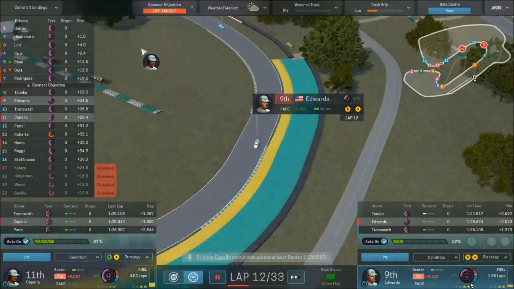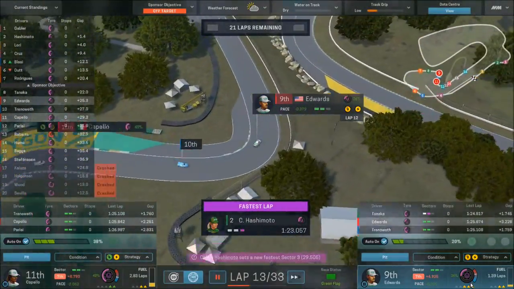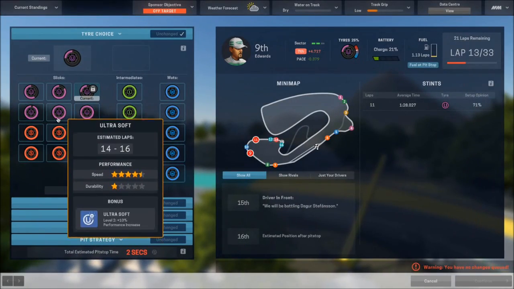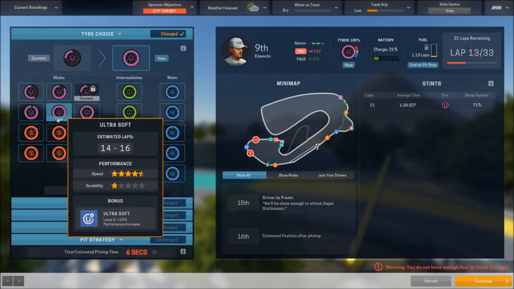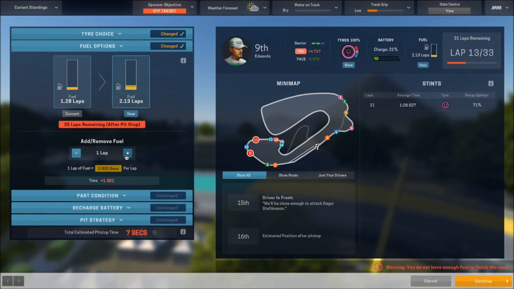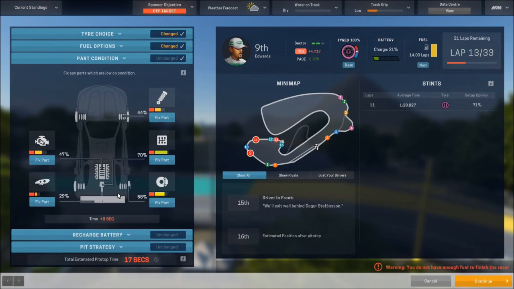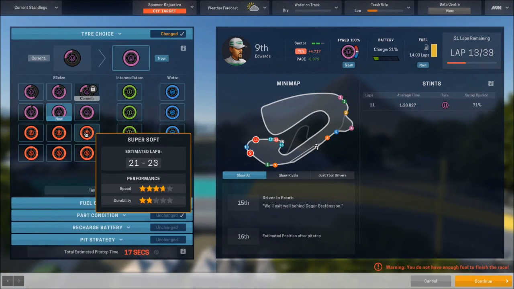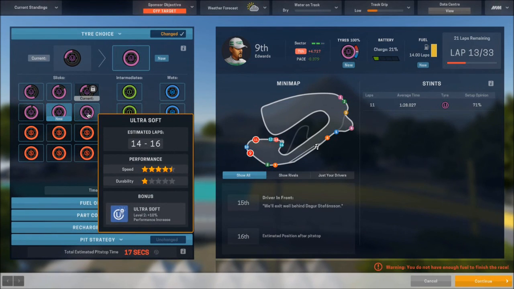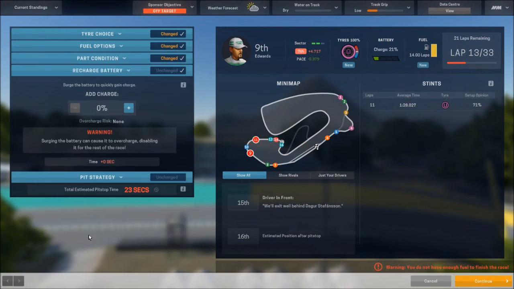So, do I put this up on the... we are going to go ultra softs again. We'll have to pit again though. But the idea of this is that we can then see, right, well, how much fuel do we need to stick on? So we'll go 14 laps again. Oh no, we've got a 10% tyre increase and stuff. We'll fix the spoiler because that's going to take a lot.